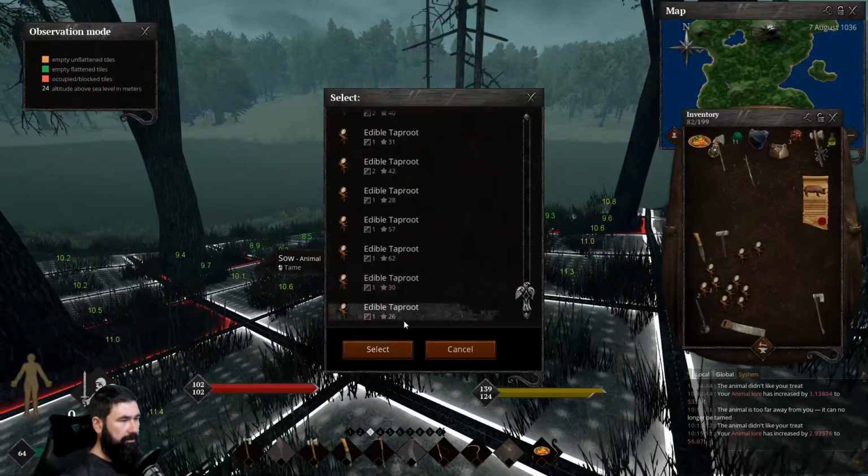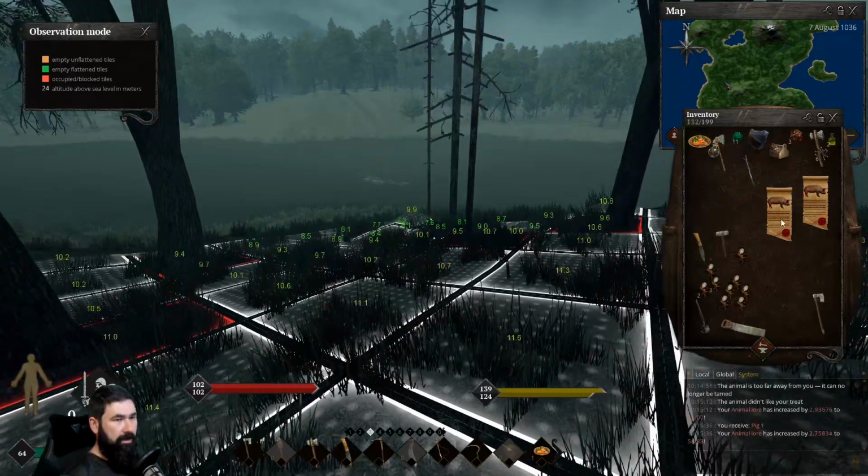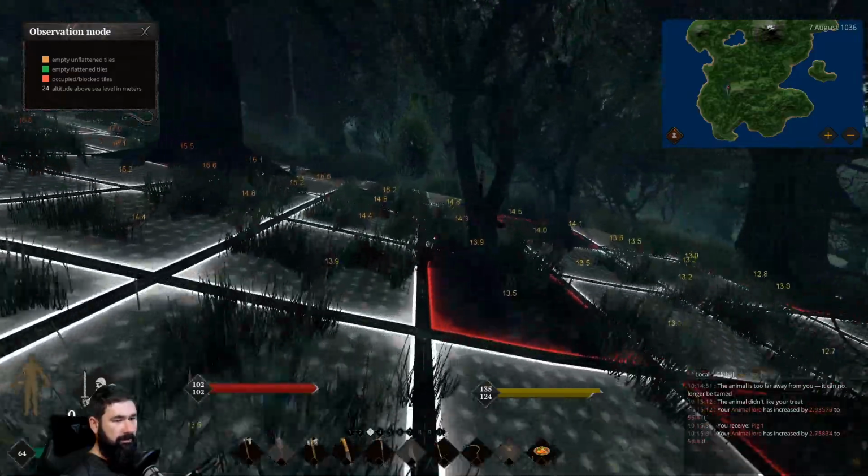Anything lower than 28, 26. Tame that one again. There we go. So we've got 2 sows. Awesome. And that's gotten me to 58.